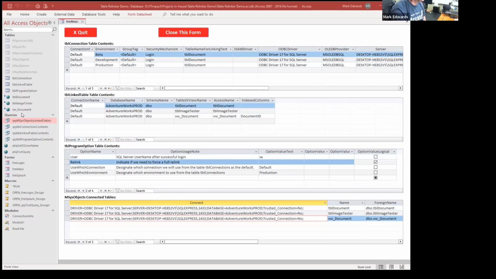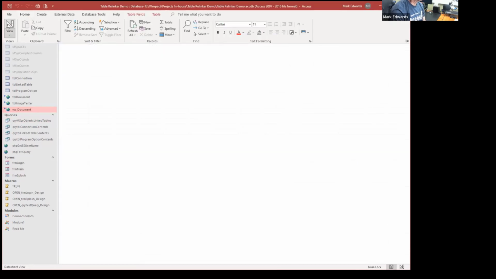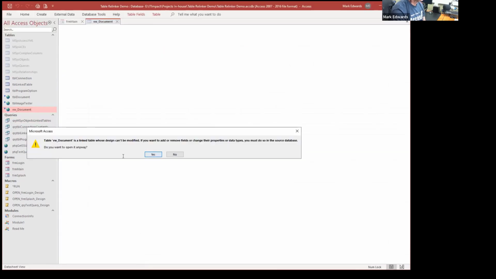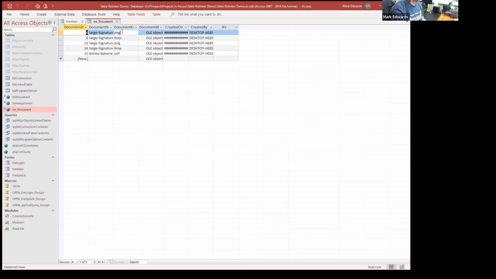All righty. And as you can see on our linked view, if we go to design view on this, you can see that we have a primary key. So that means that this table, this view rather, is editable.